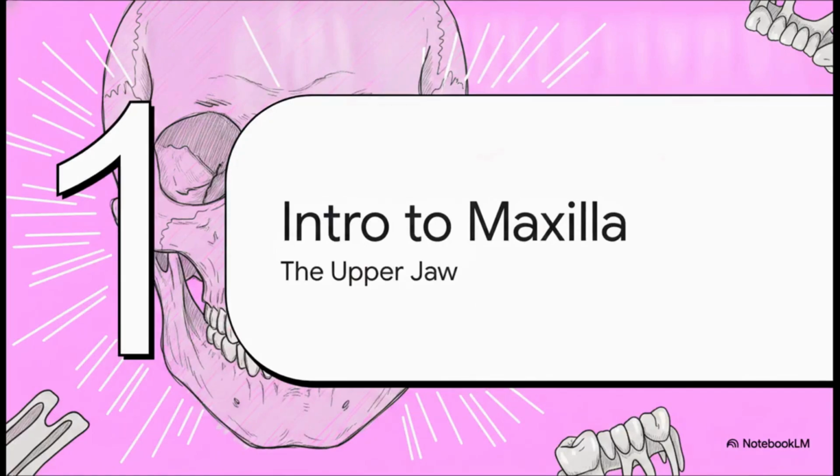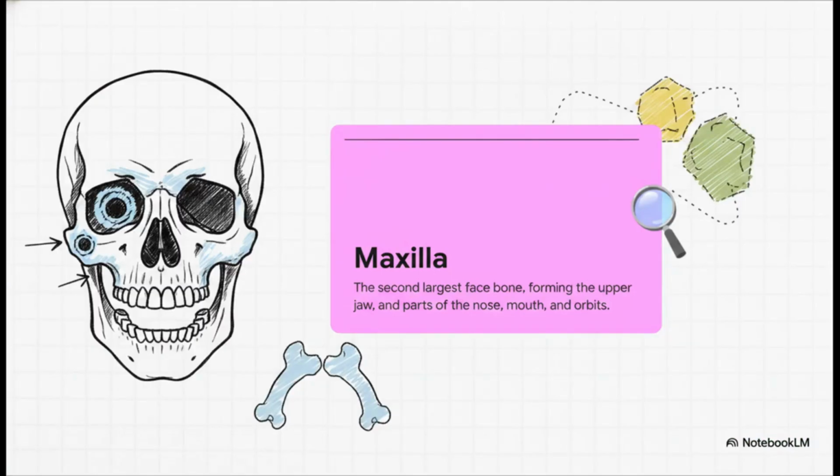Section 1. Introducing the maxilla. All right, so let's get a sense of scale here. The maxilla is a massive player in facial anatomy. It's actually the second largest bone of the face, right behind the mandible, or lower jaw. And technically, you have 2 maxillae that fuse together to form your entire upper jaw. But their job definitely doesn't stop there. Each maxilla builds critical parts of your face, your nasal cavity, your mouth, the orbits of your eyes, and even those deep, hidden spaces like the infratemporal and pterygopalatine fossa. It is a true multitasker.